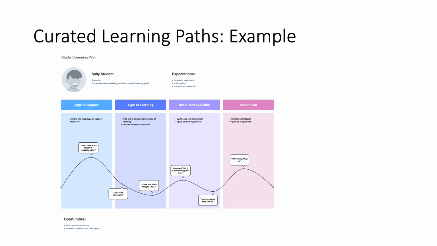So when they're first embarking on their learning path, they're starting to identify the type of support necessary that will suit their own learning preferences and needs. So they might think, I don't know much about this, I'm kind of struggling with it. And then when they're presented with the different ways that they might conceptualize the learning, then they can pick the most appropriate way that they're going to learn. And the resources will start to make more sense in their context, and they can decide between different choices.